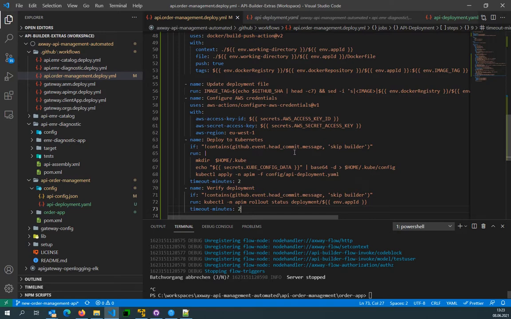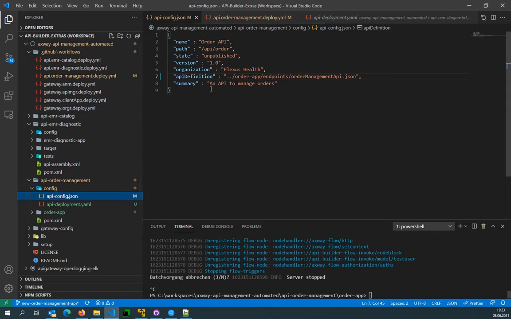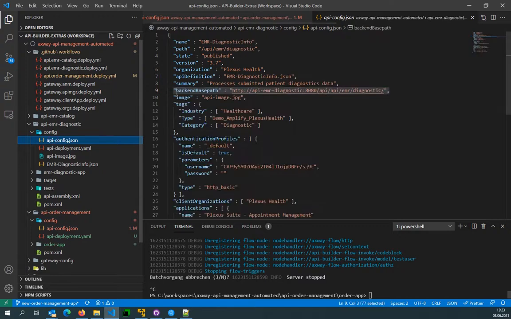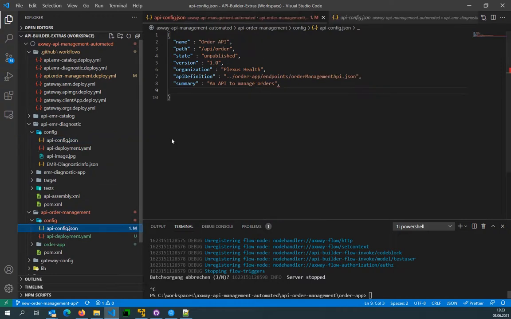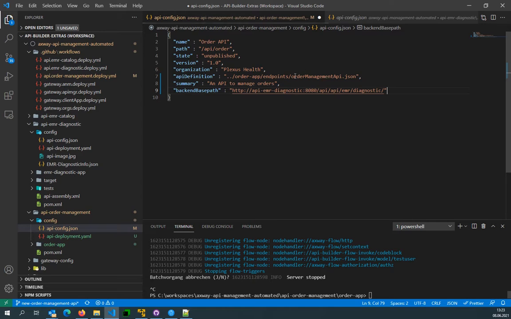Now with that, we have the Kubernetes application, the API Builder mock service, running in Kubernetes, but we have to tell our API to use that. At the moment, it is using the host definition from the given API specification, which is something like localhost and will never work. So again, I take that from here, API configuration. There is already a backend base path declared, which will basically reconfigure the API before and after it has been imported into the API manager.